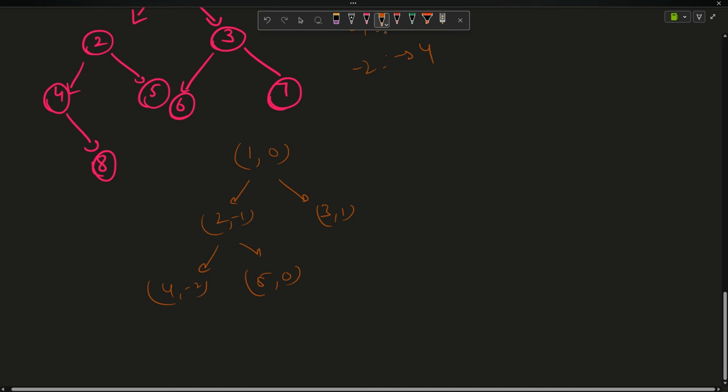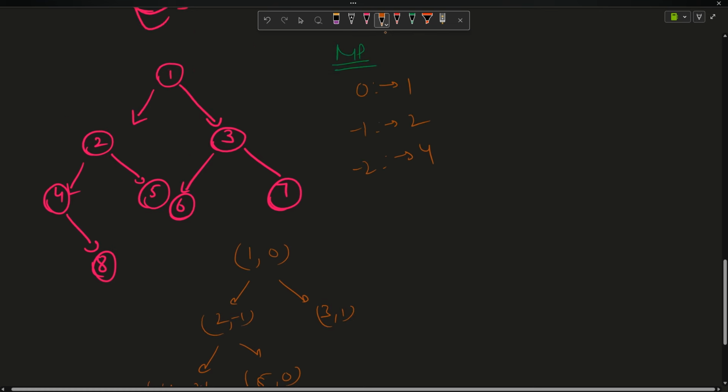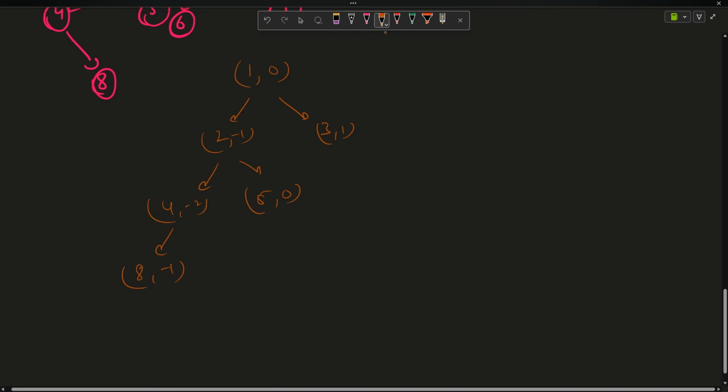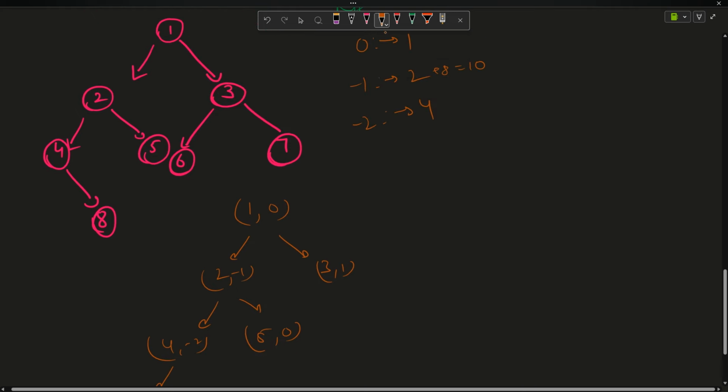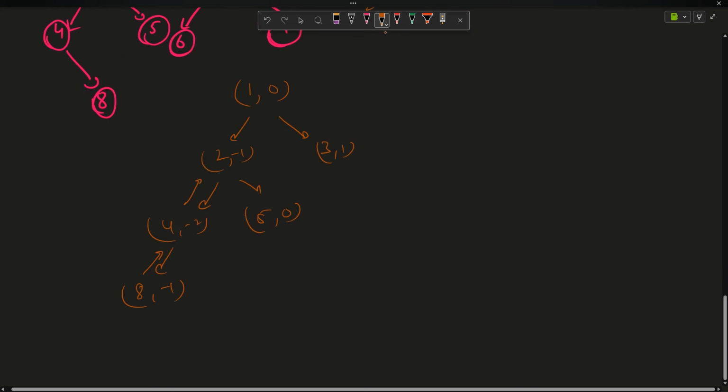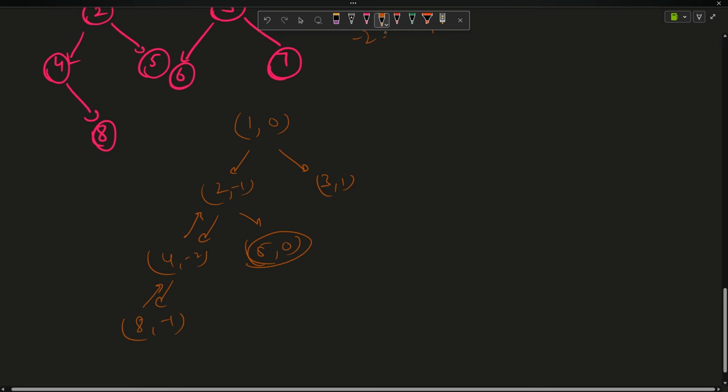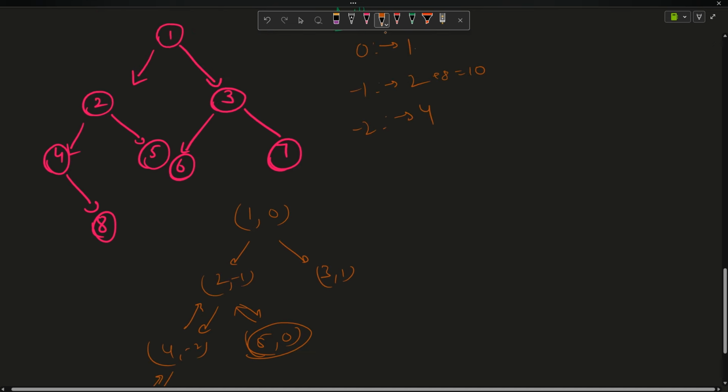And 4 with -2 will actually call towards the left, but that is not present, so I am skipping the null value. It will only call for 8, that is 8 of -2 plus 1, because 8 is present on 4's right, so -2 plus 1 gives me -1. So increment 8 in the -1 condition, so 2 plus 8 gives me 10. All right, I got it for -2. Now this call is getting finished. Talking about this call 5 comma 0, I have nothing on the left or on the right, so this call is also getting finished after incrementing 5 at 0's position, right?